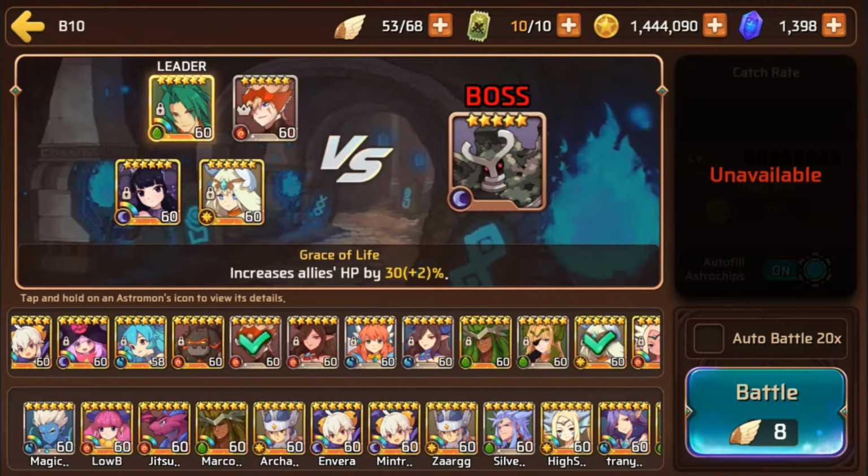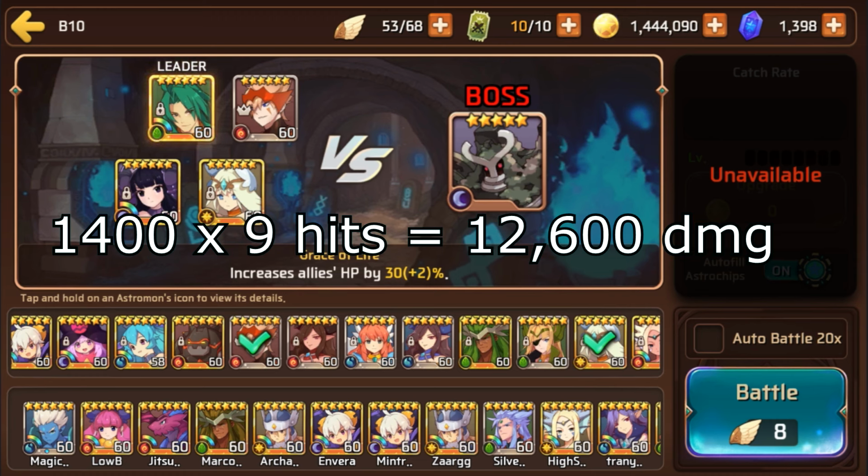We're going to take a look at the number of hits the giant does. On his big hit, he does about 9 of them. He hits twice the first time for around 1400 on each hit. And then the second time he goes, he hits 3 times. And then the last time he goes, he hits 4 times. So that's about 1400 damage 9 times, about 12,600 damage in total on that hit.